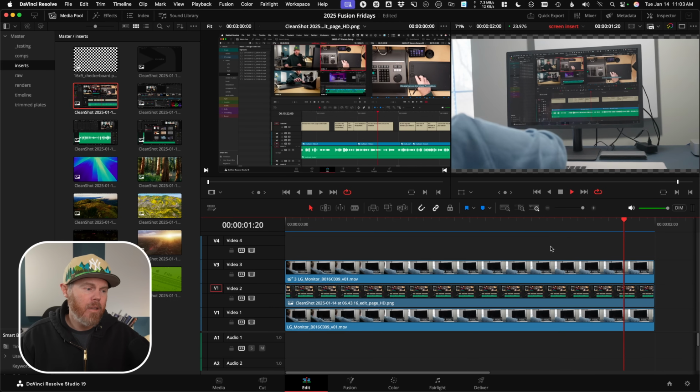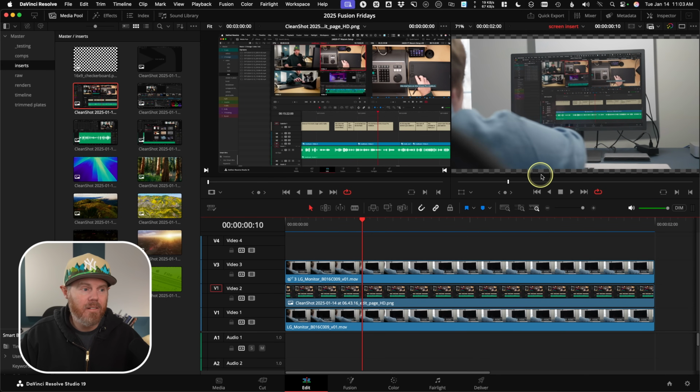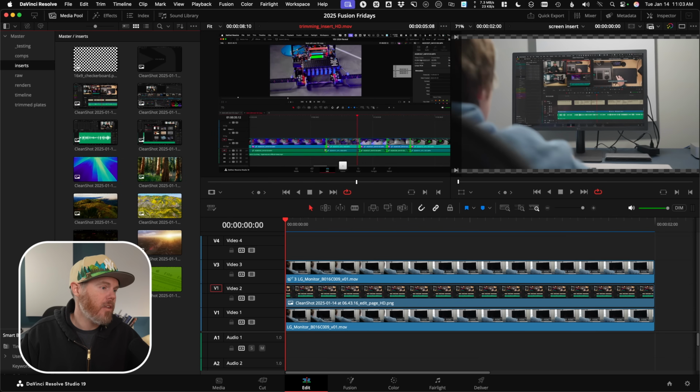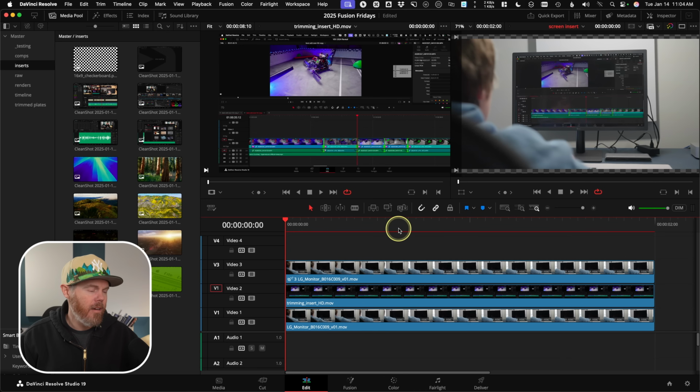Now the other thing that I really like about this workflow is this works nice with video files as your insert as well. So I do have a video clip screen insert up here from a previous tutorial that has some movement that we need to get timed precisely to the action of the arm movement that's happening in the shot. I'm gonna just take this and do what I did before, place it at frame 1, and then I'll do the replace edit, this command right here.